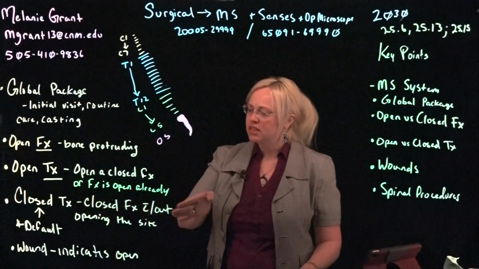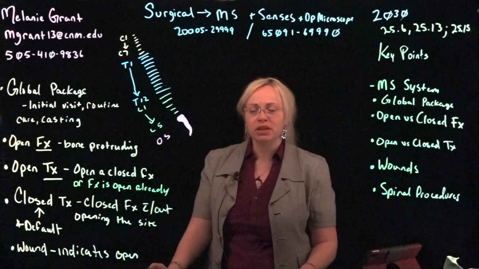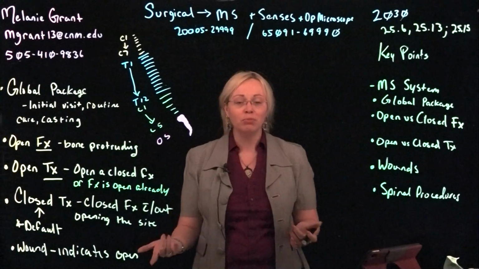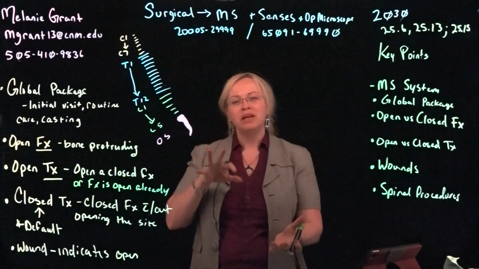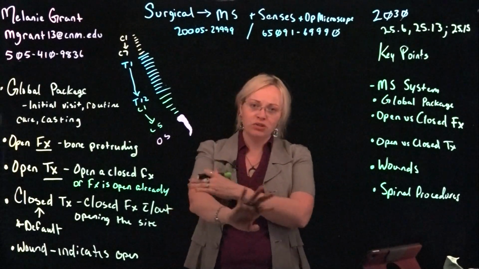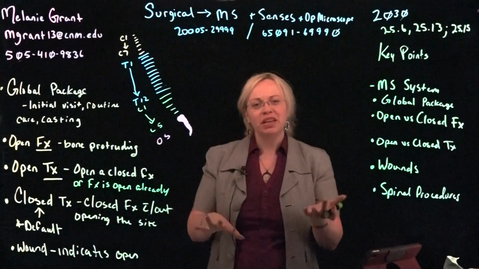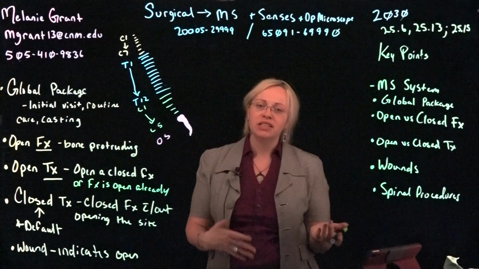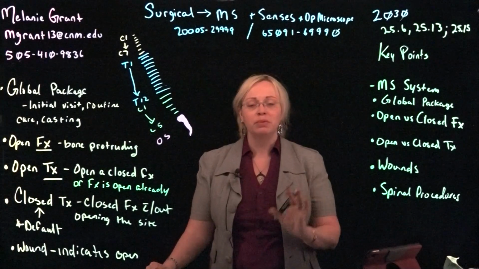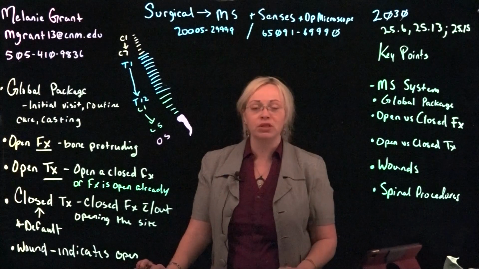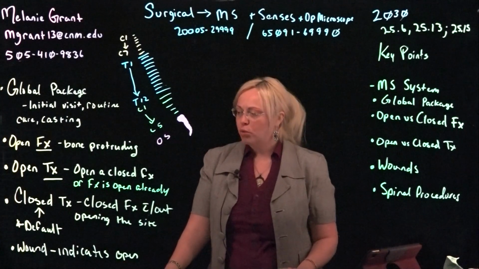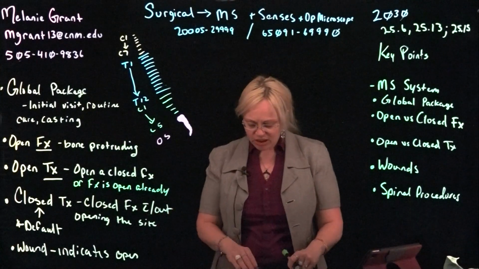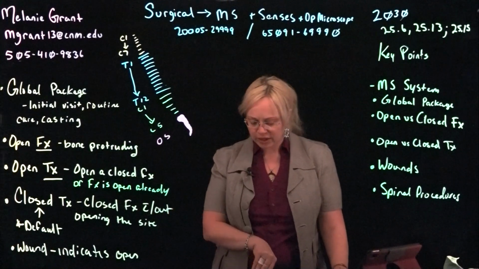A closed treatment is going to be where the provider does the manipulation either by placing a cast onto the arm because the fracture has not moved and relocated, or they manipulate, and I use the arm, but it can be anywhere, or they manipulate the fracture in order to put it where it should be and then cast it. And they may do casting or they may do strapping and splints. It depends on the need of the patient and where their bones that were broken are. So remember, when you're looking at closed, you have a couple extra definitions, and these are actually repeated in your chapter reading for this week.